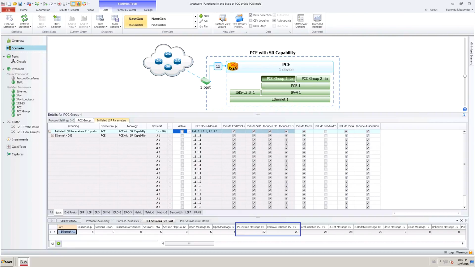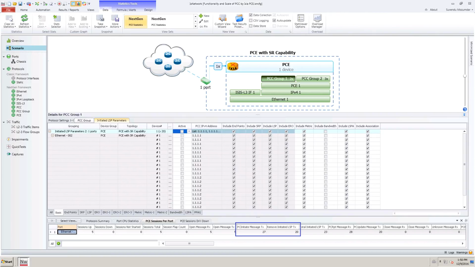Ixia PCE can remove initiated LSPs as well on the fly by disabling the active checkbox of initiated LSPs and then apply. This will result in PC initiate message with R bit set, which will trigger the PCC to remove a PCE initiated LSP.